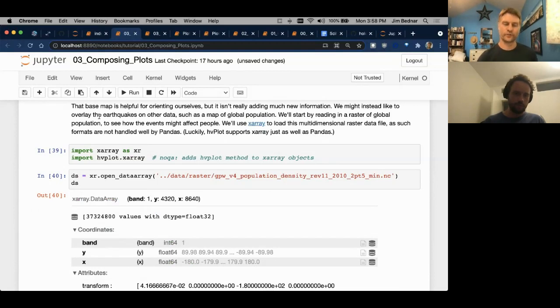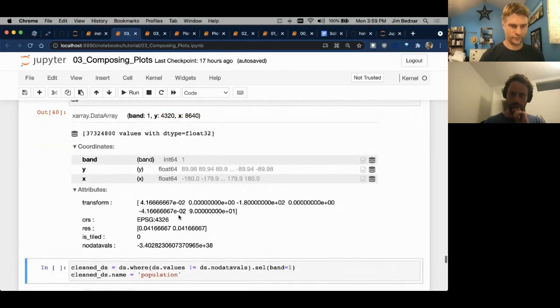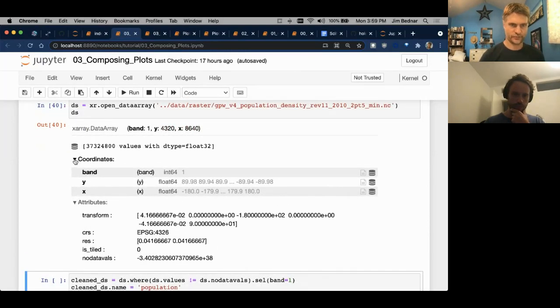This is important. Here we're going to show you a completely different type of data. This is not a pandas data set. This is an xarray data set. Well, I shouldn't say that word because data set has a specific meaning in xarray. It's actually an xarray DataArray, not an xarray Dataset. And it's an array by x, y, and band, where the coordinates are x, y, and band. These are all corresponding to like our key dimensions.